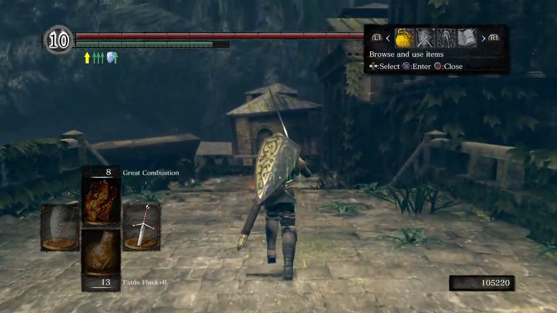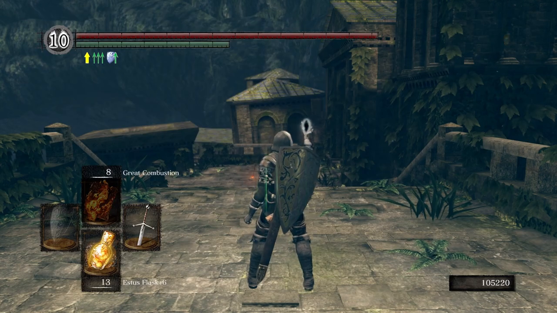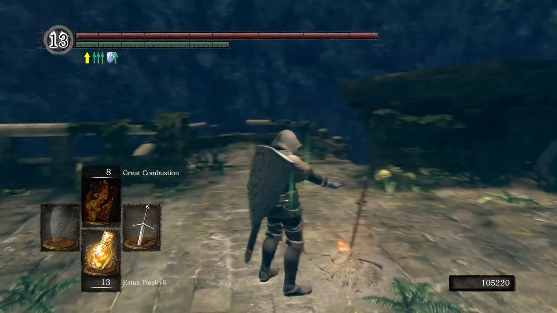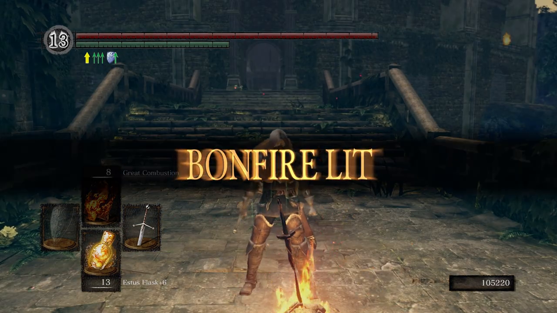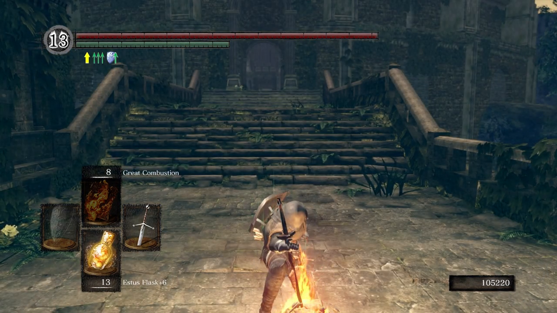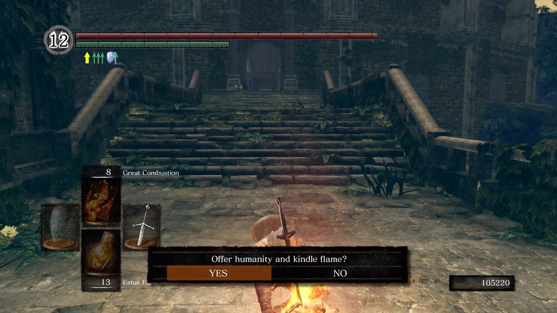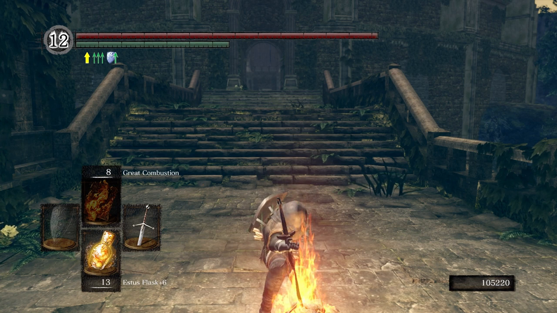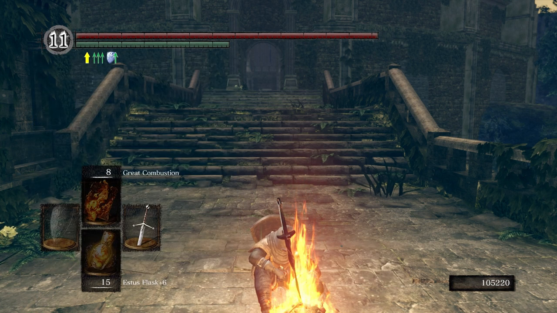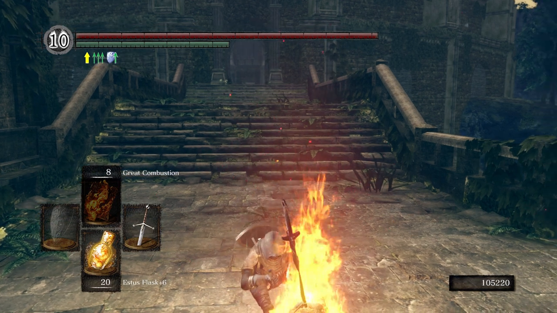We're going to come over here. Again, we're going to pop ourselves 3 humanities. We can be pretty liberal with these and just use them as much as we want. Once we get a little further into the episode, there is a great place to farm humanity, just using the Golden Covetous Serpent Ring and having 10 humanity on you. They'll drop like candy.